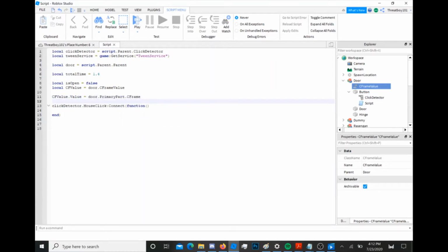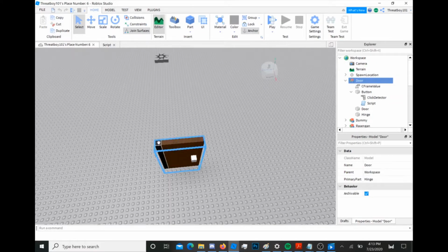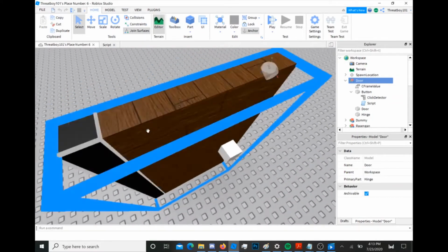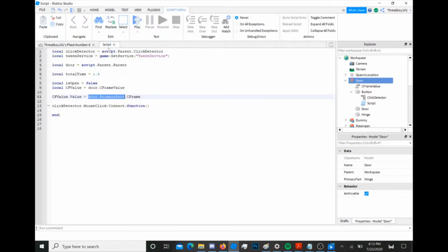So I'm setting the initial rotation, the initial CFrame of the CFrame value, to be equal to the initial CFrame of the hinge. And the initial CFrame of the hinge is just what it looks like right now. It's not rotated at all. So that's what I'm doing here.